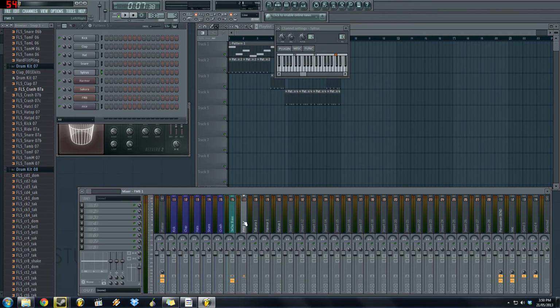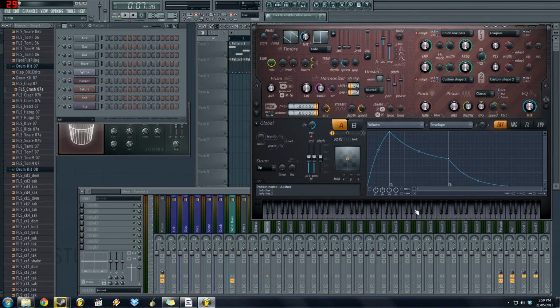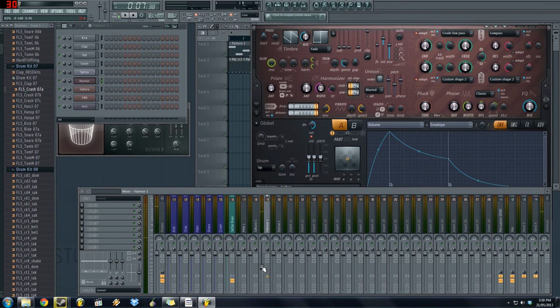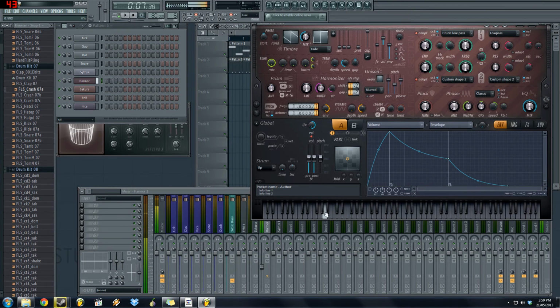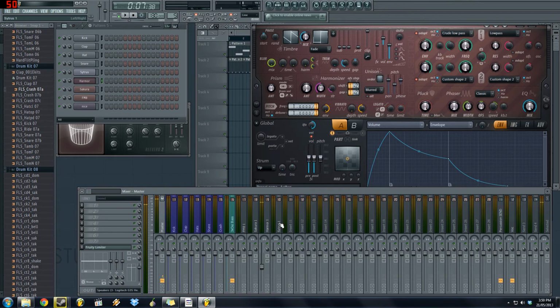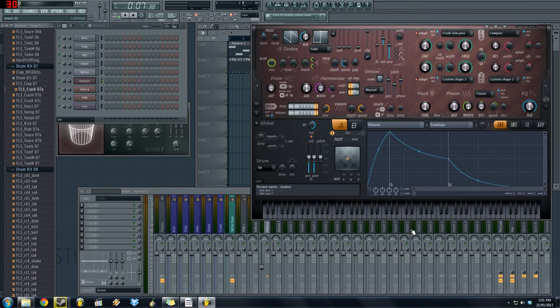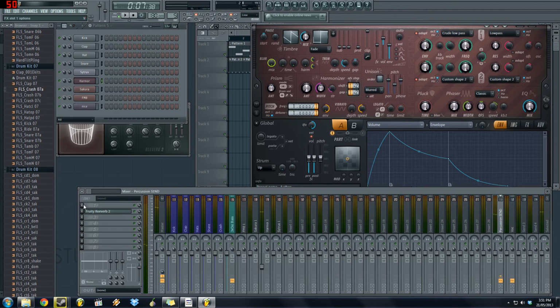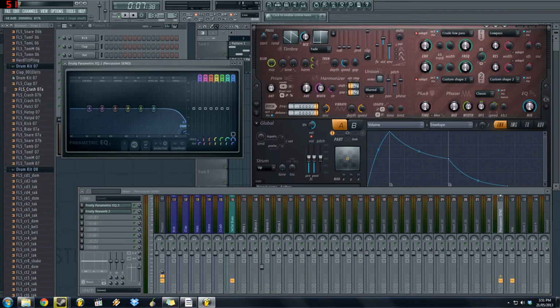Cool. Oh, they're not color coordinated, but that doesn't really matter. So all the outputs going straight to the master and out again. But I can also send it to the percussion one if I want to, which will give it its reverb. I can also open up a parametric equalizer and kill off all the high sounds, like the hats normally have really high frequency.